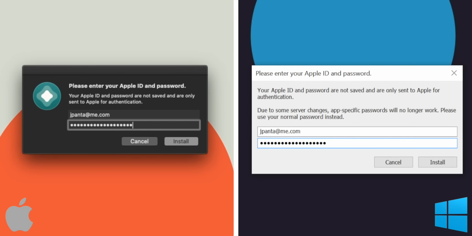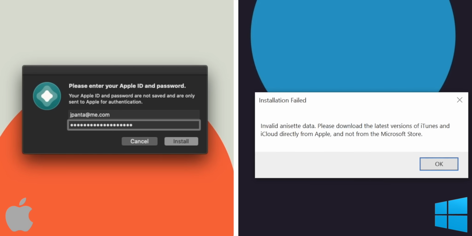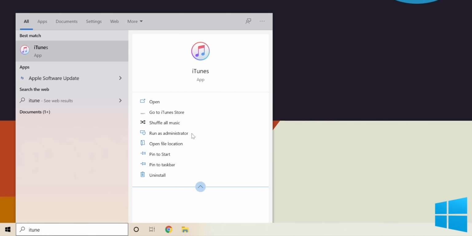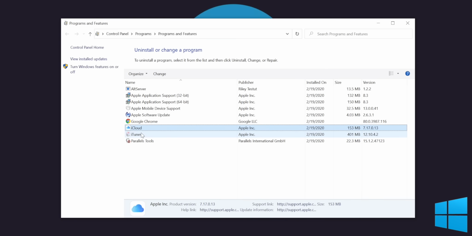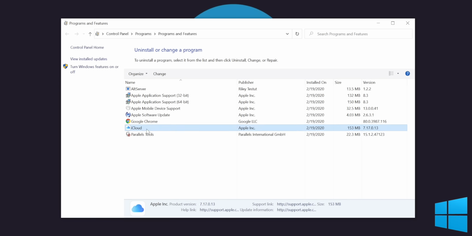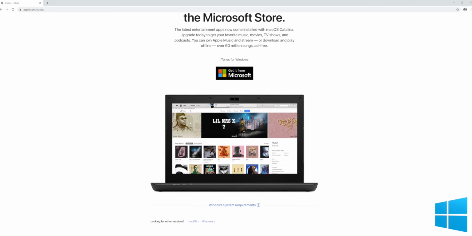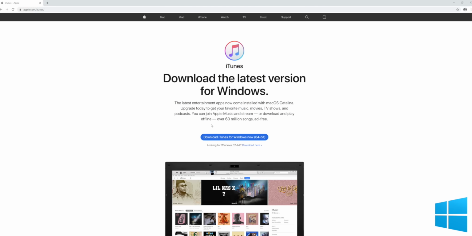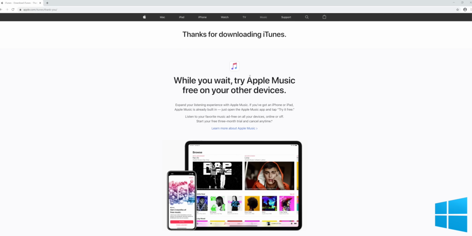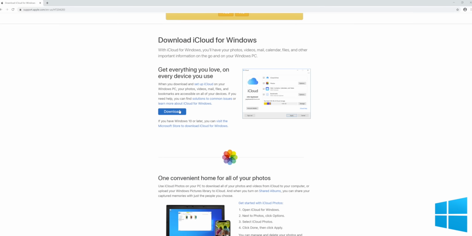Another error that can occur is if you're on Windows, the Alt server may tell you that you are using a version of iTunes or iCloud that is from the Microsoft Store. If you get this pop-up, uninstall iTunes, uninstall iCloud, and then reinstall them using the links that I have in the description below that are directly from Apple, and those will work with the Alt server, and you should be able to get past that pop-up. Just make sure that once you download iTunes and iCloud, that they are open and running while the Alt server is trying to install the AltStore on your iOS device.